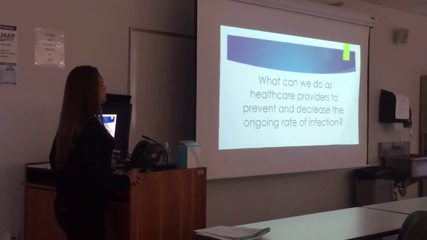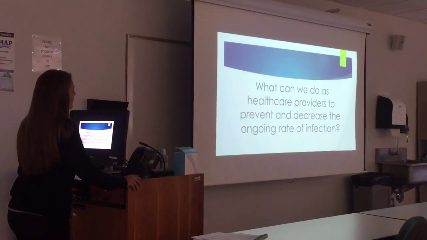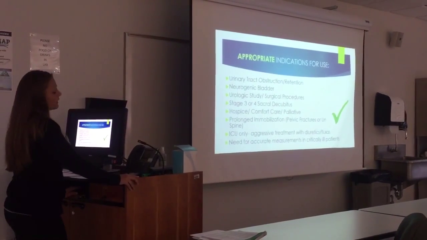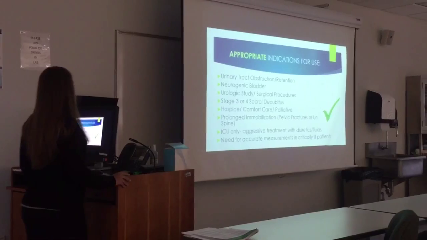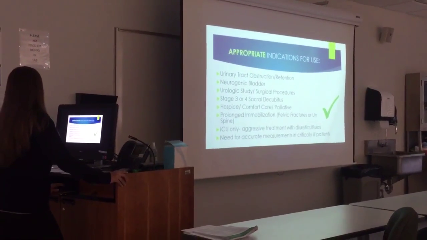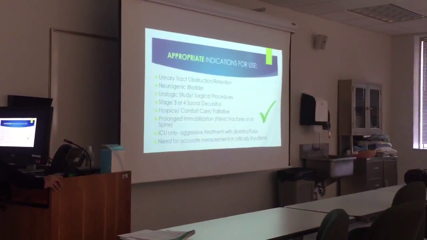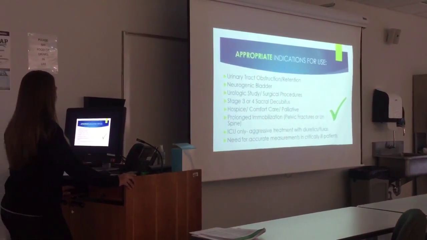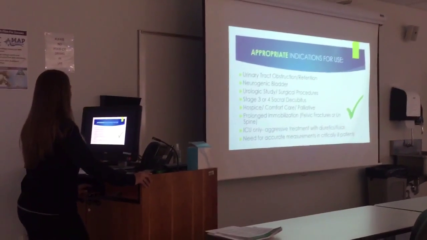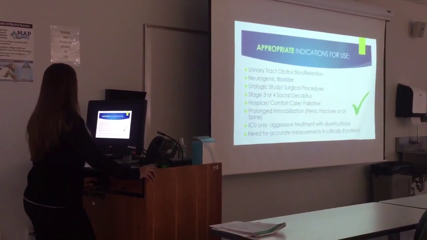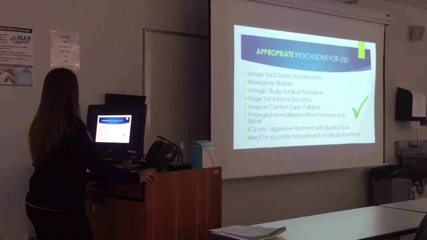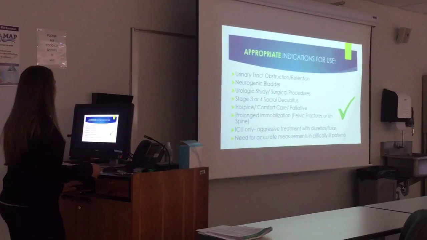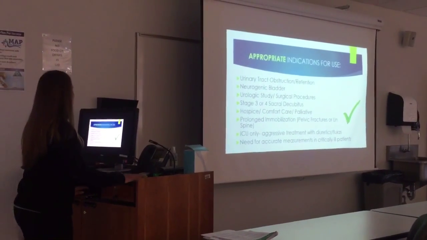So what can we do as healthcare providers to prevent and decrease the ongoing rate of infection? First we need to know when is it appropriate to even use a catheter. Here are some of the indications for the use. A urinary tract obstruction or retention, which I see usually a lot. Neurogenic bladder, a urologic study, surgical procedures. A lot of the urologists will actually place these catheters too. It just depends on the situation.